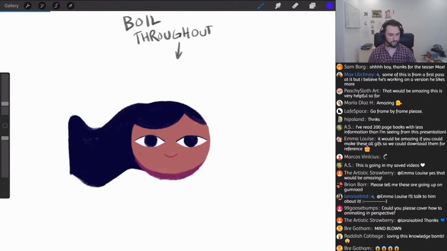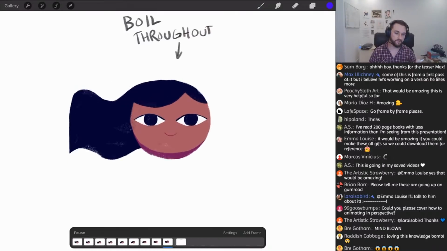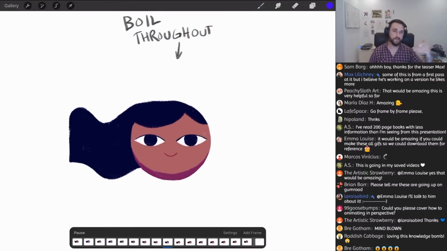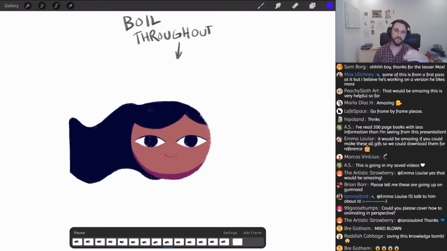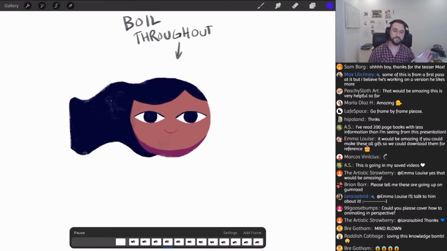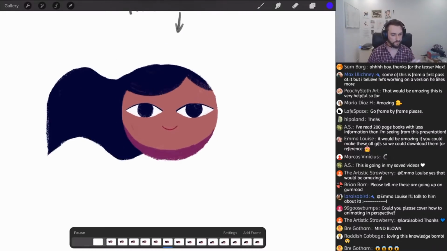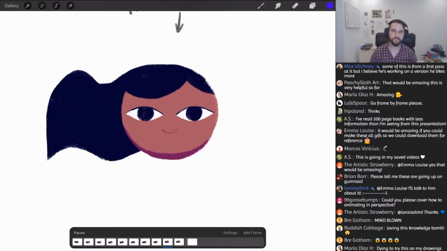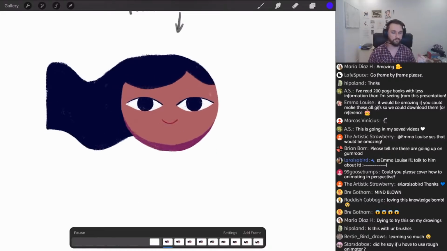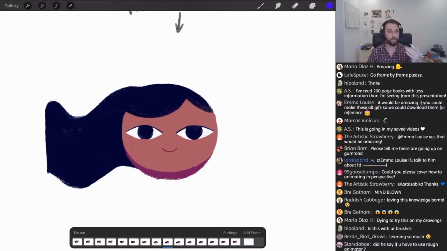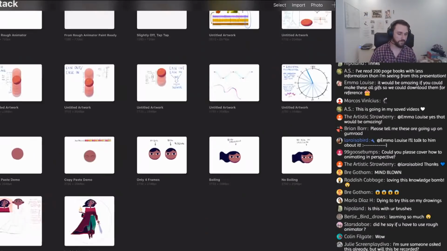So for instance here, this is another example I made for the tutorial. This has a boil throughout. This is using the easing in and easing out spacing that I showed you earlier. And it's also using that idea of sine waves. So this is everything that I've shown you so far, sort of put together. And you can see that it's got a life to it, right? It looks cool. It looks like I painted every frame, even though for the face, I only painted 4. So sometimes if you're short on time, that can be a helpful thing to do boils.